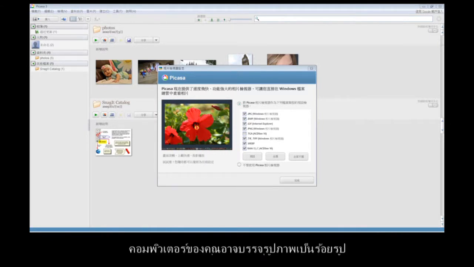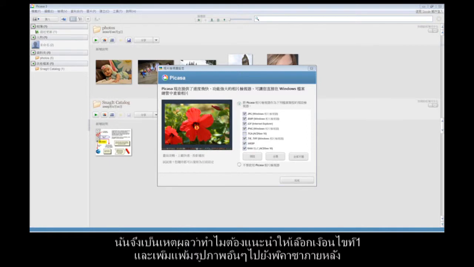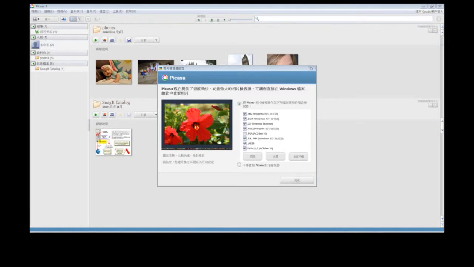Your computer might contain hundreds of these images. That's why it's recommended to select the first option and add other photo folders to Picasa later on.